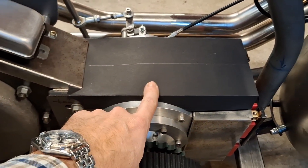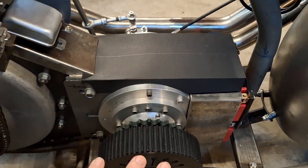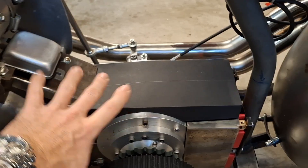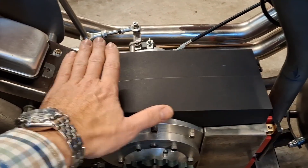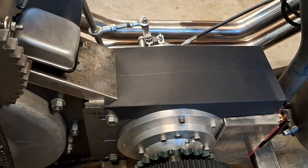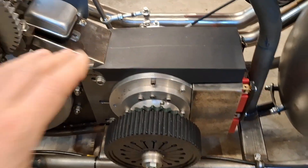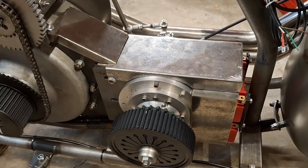So I'm going to mock this up now in a bit of tin, see if we can pre-patine that as well, and drop it on and see how it fits together. But that's generally how it's going to look. Most of this you won't see because it's under the tank — it's a nice flat spot, possibly to engrave something. Anyway, work in progress. Let's knock this up now and see how it looks.